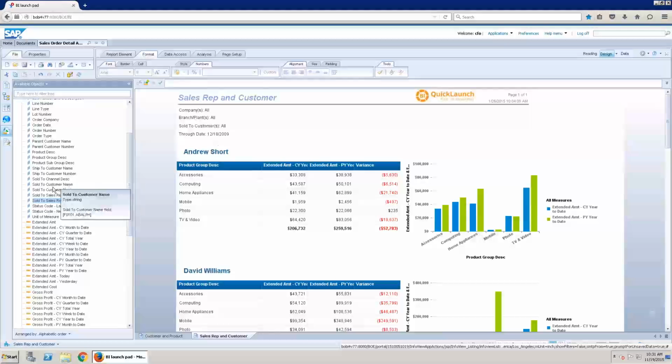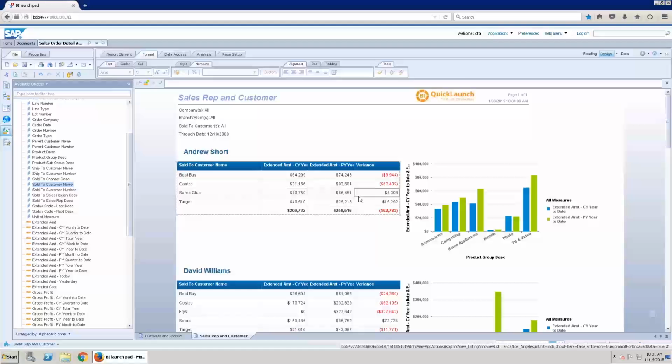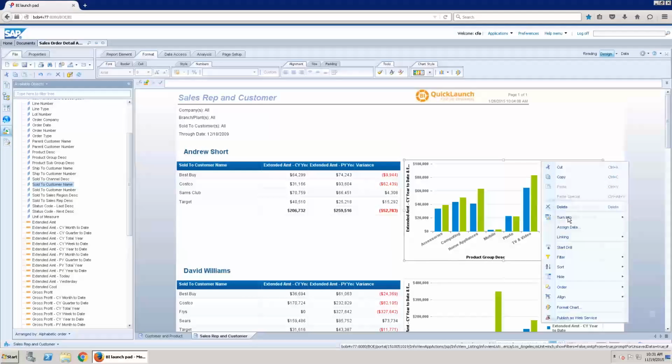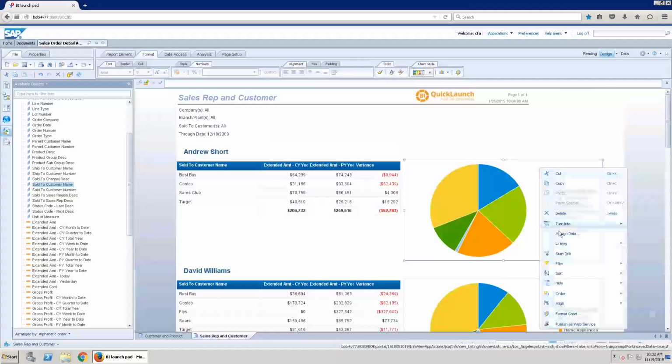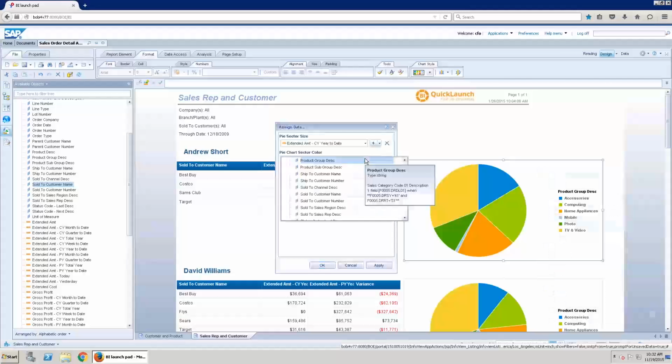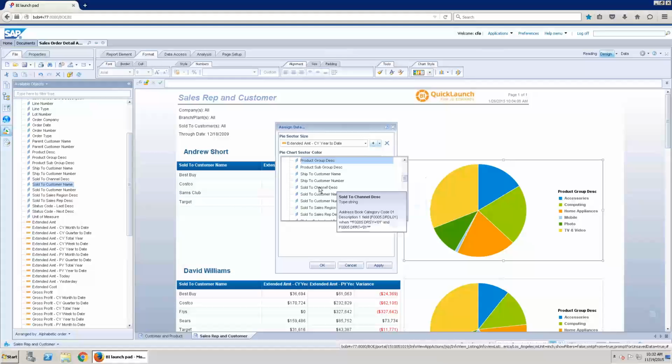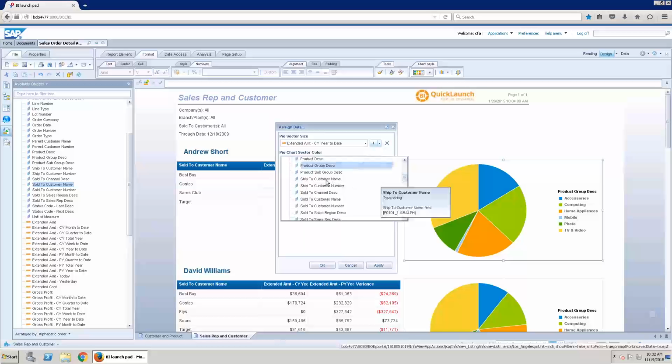Go find our customer, drag that right on top of our product group. Now in this case, maybe we want to see this chart, maybe instead of a bar chart, we want it to be a pie chart. And instead of looking at it by product group, in this case we want to see it by customer as well.